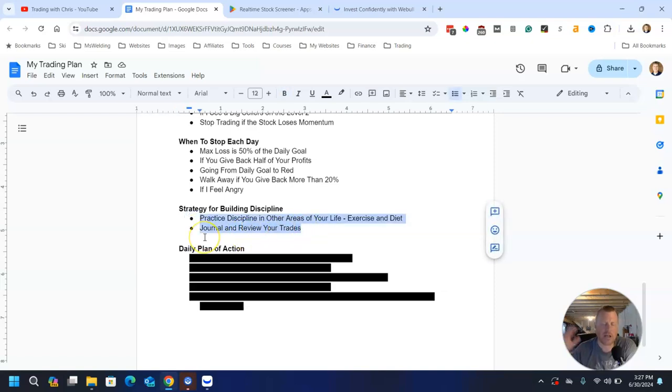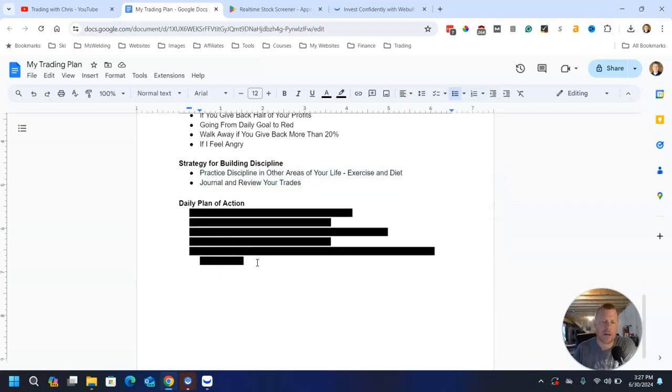So I'm looking at, why did I make this trade? Why did I do this? Was it a bad trade? What is a good trade? What did I do here that was right? What did I do wrong? And I want to have this discipline in my life daily, because discipline here builds into other areas of my life and helps me become a better trader.